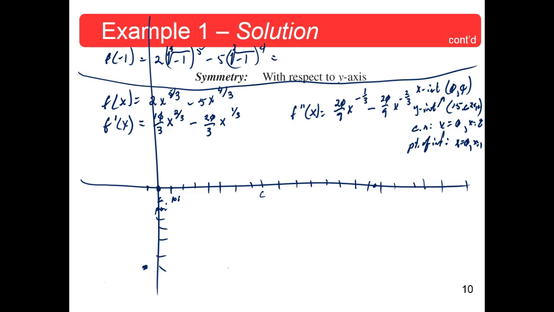Now, from what we knew before, this was an x-intercept, but it's an x-intercept to the multiplicity of 4. So that means it comes up to that, but comes back down. So if I'm remembering right, am I on the right problem, or was that the last part? No, that was this one. Okay. I believe I'm right. I believe it comes up and hangs around there and comes back down, and then has a point of inflection here. So it does something like that. Okay.